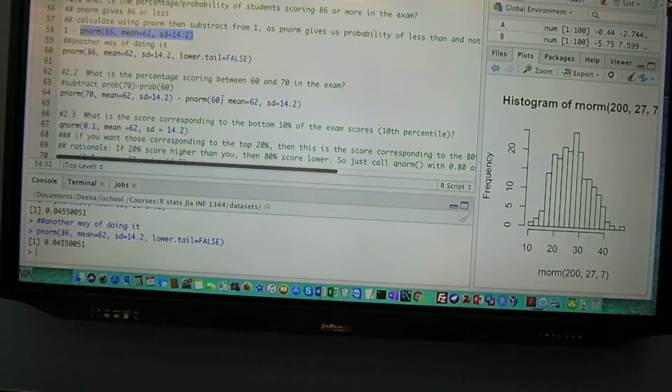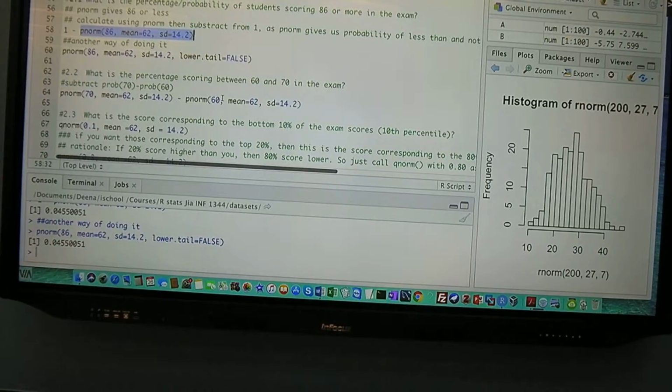So the way to do it is exactly having the logic that P norm will give me something under. So what I'm going to do, I'm going to take this whole area that is under 70, using P norm with 70, minus this whole area that is under 60. Okay, so if I take all this area minus this area, I get the area in between. Got it? Okay? Because P norm is only giving me below.